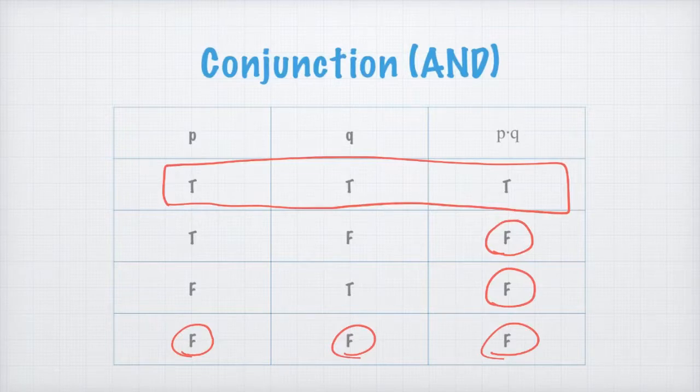So a conjunction is true. And again, notice that we're looking at the conjunctions under the main connective, the dot. So the left side is just the truth value of P, the truth value of Q, and we're actually substituting in on the right side, P and Q. So when P is true and Q is true, P and Q is true.